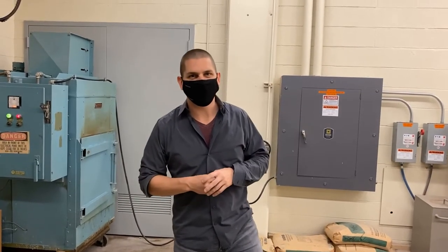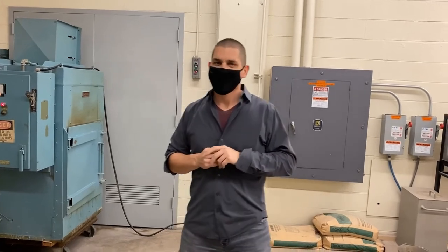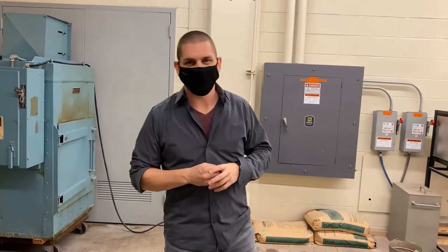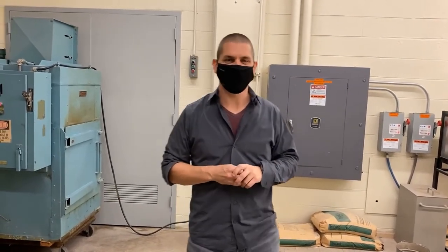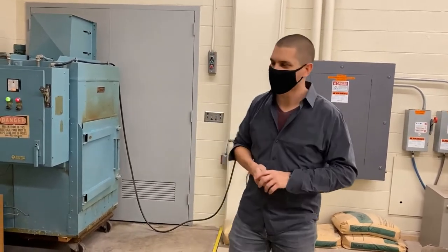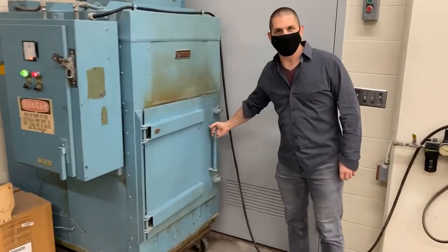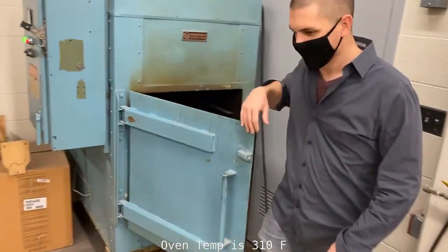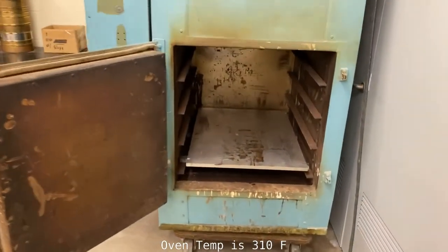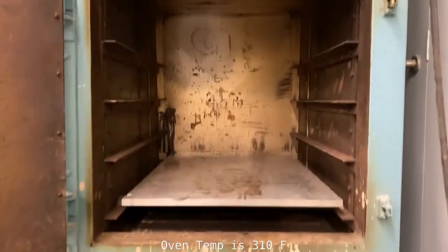Okay, we're now in the foundry, on the second floor of the science building across from my office. What we're going to do is put that composite sandwich into the oven under pressure. The only oven that's really big enough on this campus to do this is in the foundry, which is right over here. So I'll open the door and you can see it. Have our cameraman come around. This is the oven that we're going to use. We're going to put the composite inside of there. Let it cook.